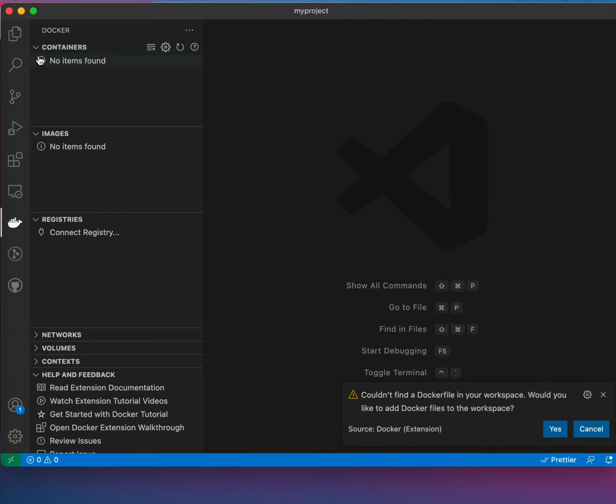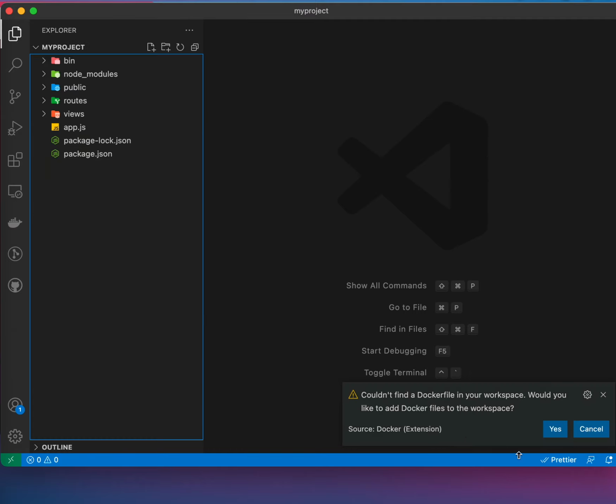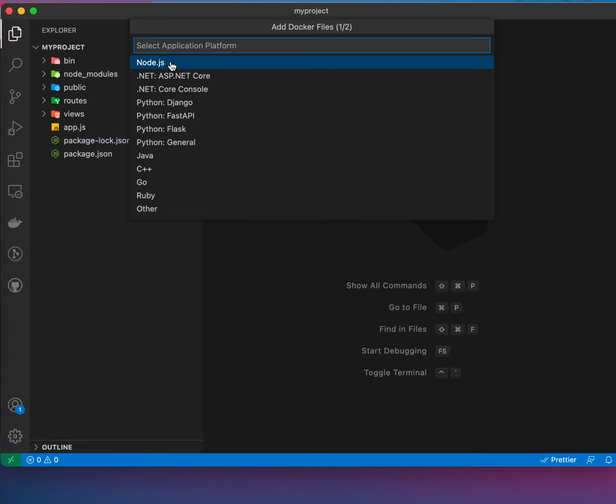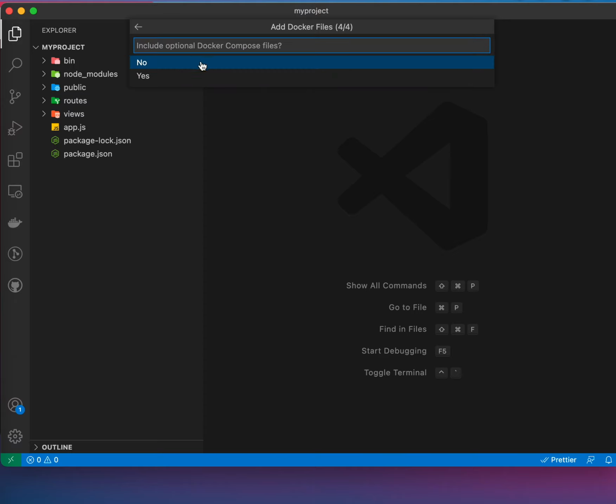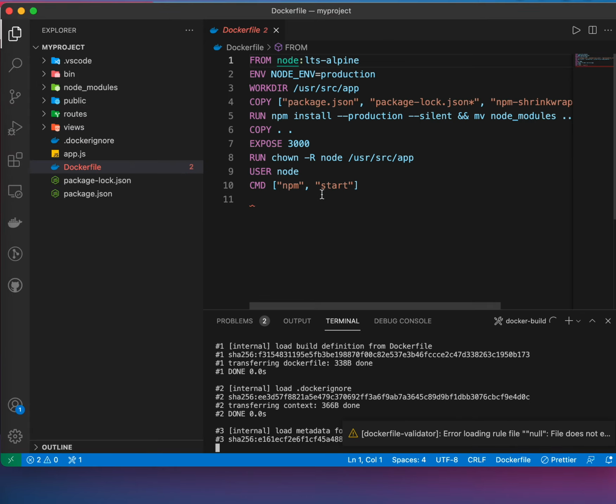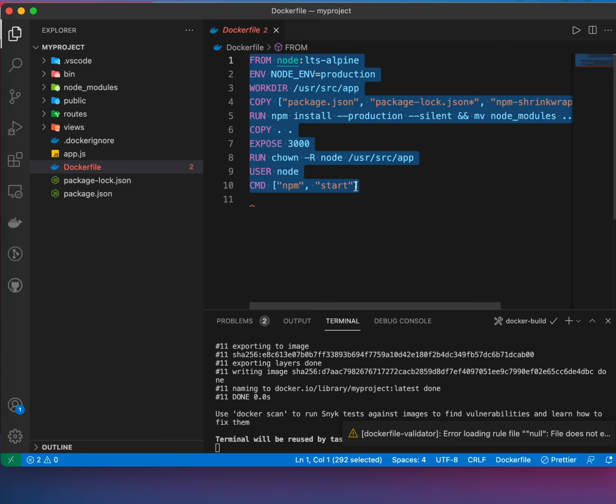But since I don't have any Docker file, it asks me, do you want to create a Docker file? Say yes, and then it just gives you the default. And then it asks you which port you want to run. Do you want Docker Compose? Not right now. So as you see, it's created for us.